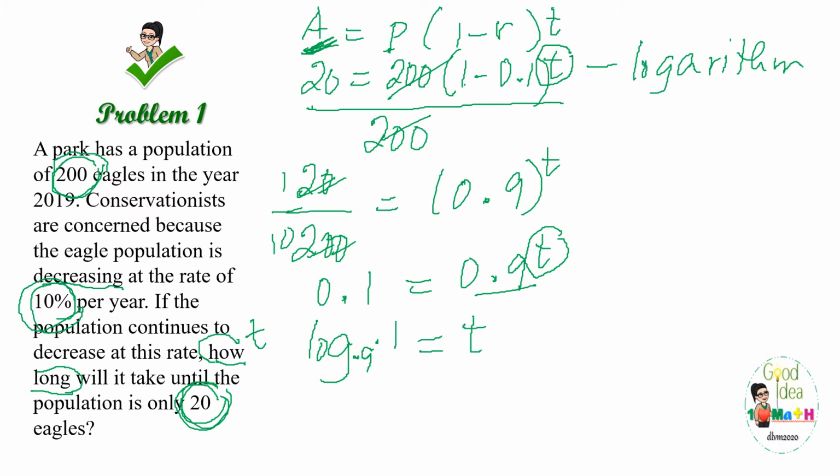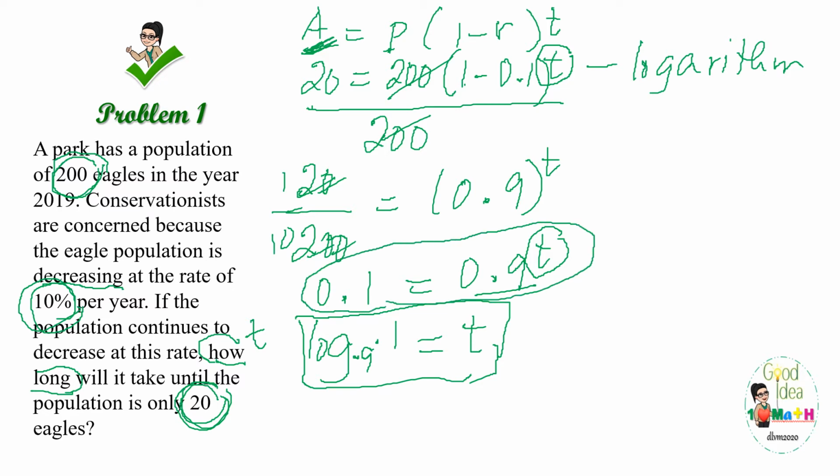We changed to logarithm, or to logarithmic equation, because it's easy to key in the keys in the calculator. Unlike if in exponential form, it's difficult for us to do this in calculator. Now, with the given logarithm key in the calculator, we can press now the value of t. So, just press logarithm and then 0.9 and then 0.1.